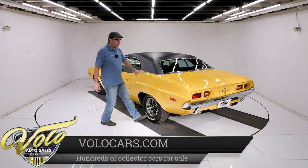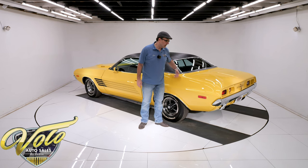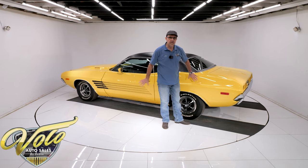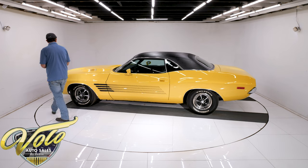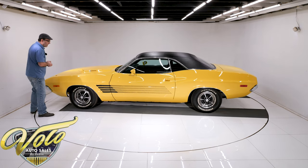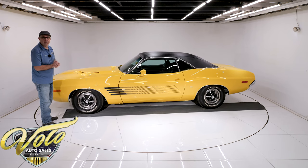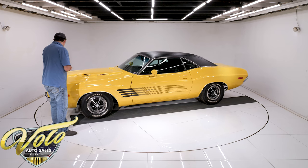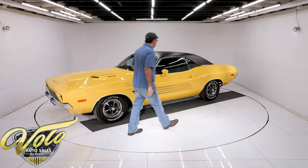I think they're the original quarter panels — I was inside and I didn't see any cuts or splices. The original undercoat they spray was all in there. Good, clean, solid car. Repainted top banana yellow — polished smooth and glossy. There is one chip on the other door but they did a really good job matching the color, so no one's going to notice it. Slick, smooth, glossy paint everywhere.